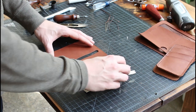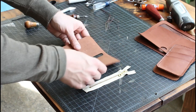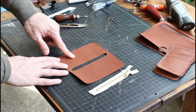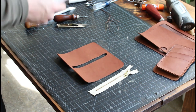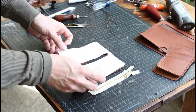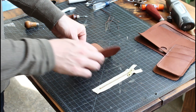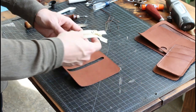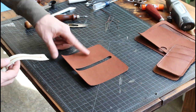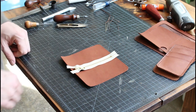So to line this up correctly, I have to make sure I do this right. Okay, so start with, remember the four holes that we marked on the template? It has the zipper panel attach pad. You want those to be on the left for now, because it's gonna flip over and attach and then go like this. So with the panel on your left, your zipper, we will put in like this. So zipper head down to the bottom, okay?